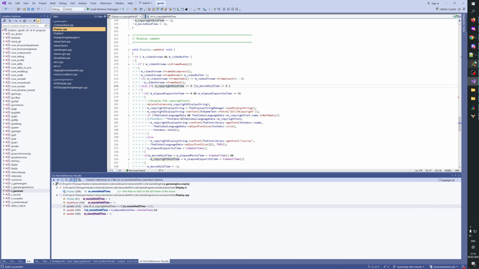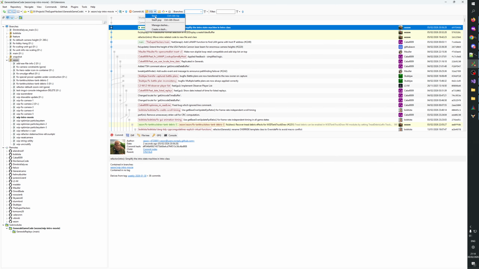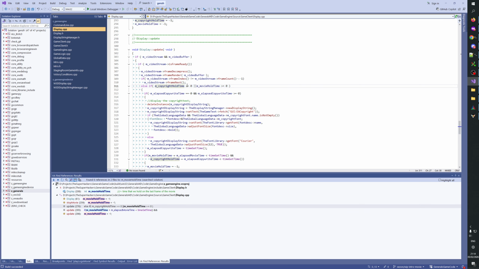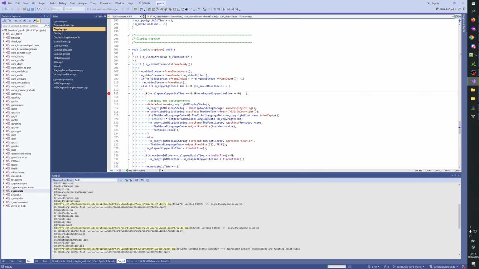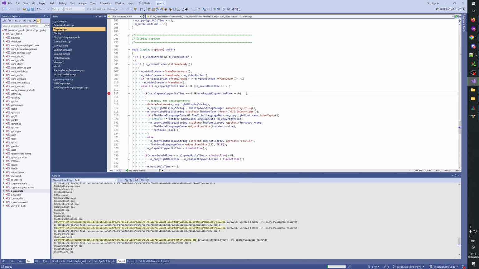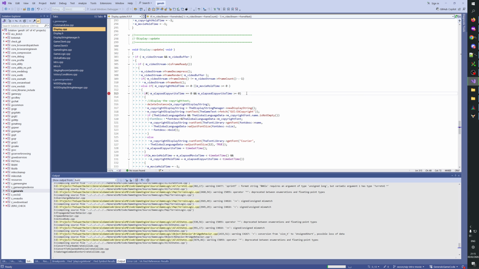Let me test this one more time. Yeah, let's do stash. Let's put a breakpoint in here. I would like to see if it is called and what it does.